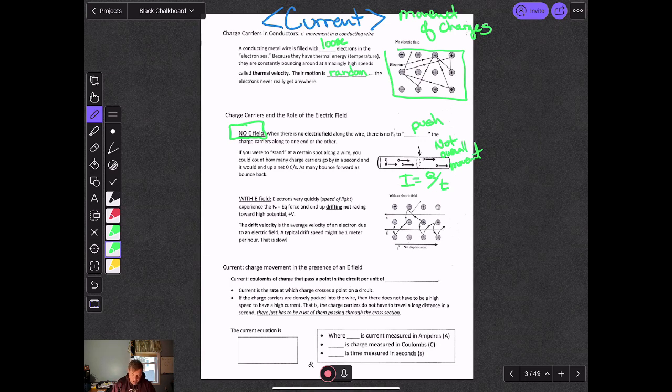Okay, the moment you have an E field, something happens. The moment you have hooked up your wire to a battery, now the E field, and notice there is a direction to it, the E field is going this way. So that means the positive terminal of the battery must be over here, the negative terminal is here. And these electrons are wandering in a general direction. They're not going in a straight line.